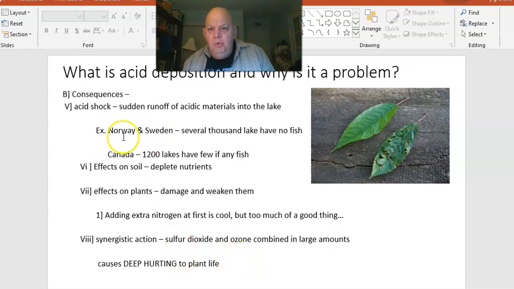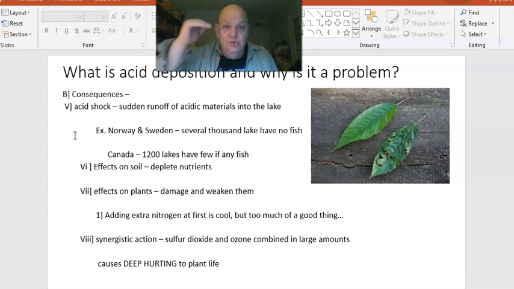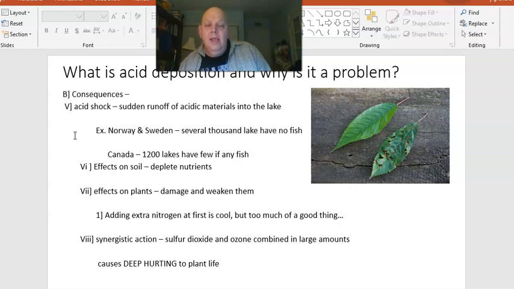Okay. So example, Norway and Sweden. Now, they're very high up. I mean, they're kind of close to Santa's workshop there at the North Pole. They have lots of lakes there, lots of snow. Okay. But there are a number of lakes there that don't have fish in them because they are virtually unlivable for the fish. Okay. If you were to go and take a swim in that kind of lake water, you are going to feel it on your skin very quickly. Okay. It's going to burn and it's going to hurt. No, you're not catching on fire, but it will burn. So that's Norway and Sweden.